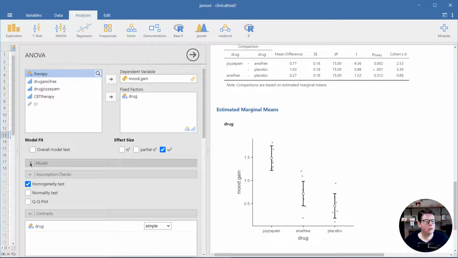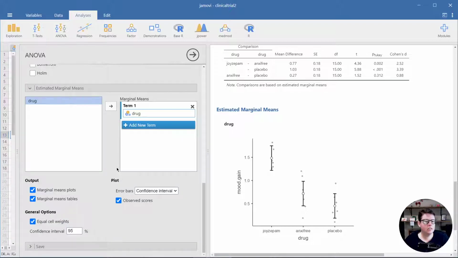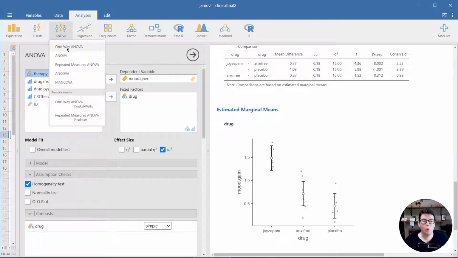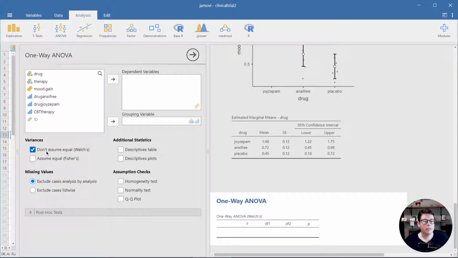So the thing with the ANOVA test is that you'll notice that there actually isn't. We can't specify like we want to run the Games-Howell, the Welch's F test, right? So unfortunately, if you don't meet the assumptions of normality or homogeneity of variance, you actually do need to go to ANOVA, one-way ANOVA.